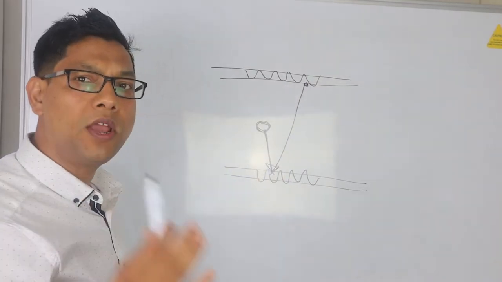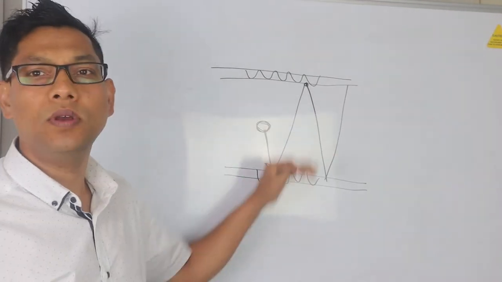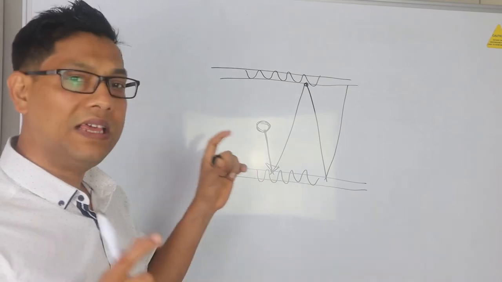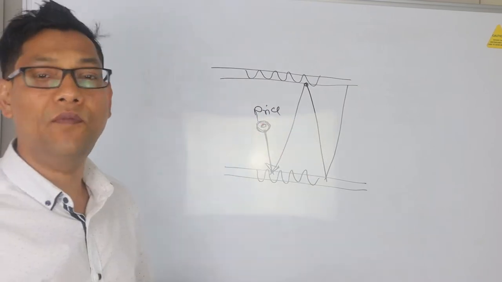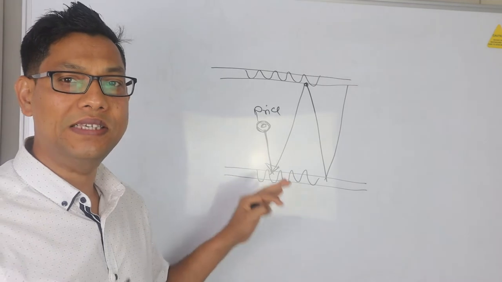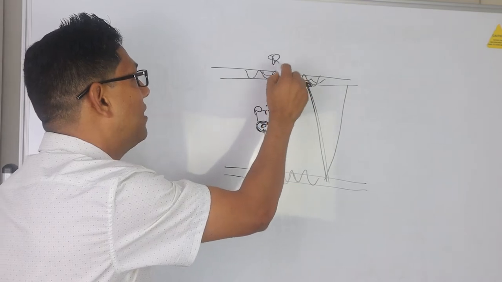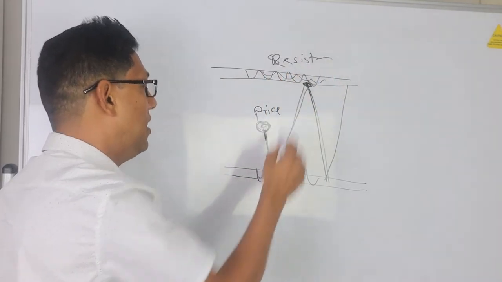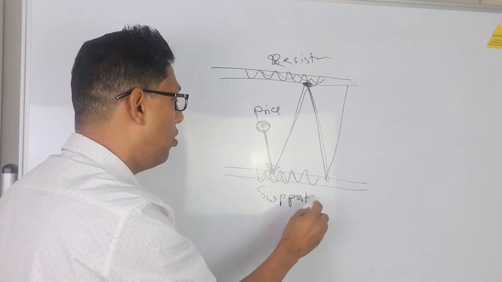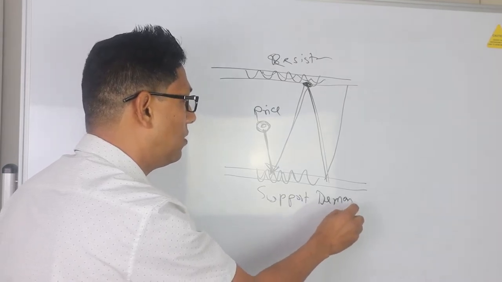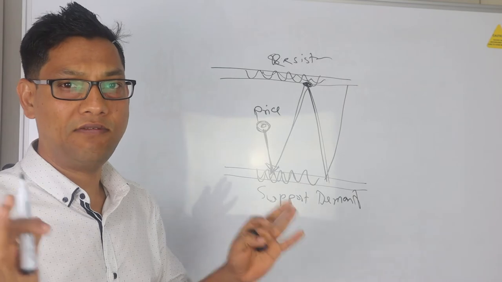And if the ceiling is strong enough, then what will happen? The ball will come back to the floor, and go back to the ceiling. So that's how it will bounce up and down. Now if you consider this tennis ball as the price, the price behaves in almost the same way as this tennis ball. Now this ceiling, we can say is the resistance or supply zone, and this floor, we can say is the support or demand zone. So these are the basic concepts of support and resistance.